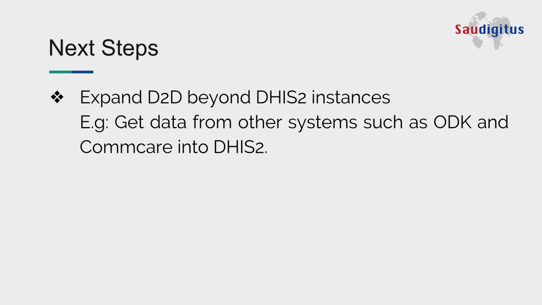And the next step is to expand D2D beyond DHIS2 instances. Now it's working for DHIS2 instances, but the next step is to get data from other systems such as ODK or concurrent to DHIS2, using the same design, the same way. And the next step is to implement D2D to get data from other systems.